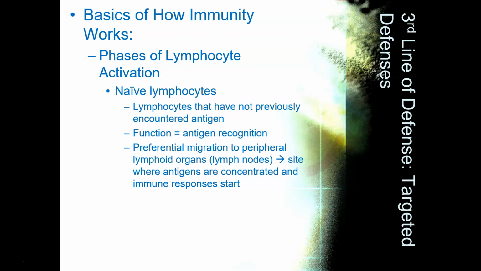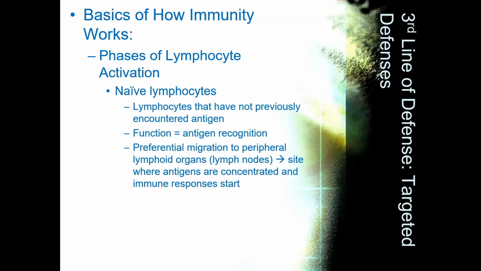So these naive lymphocytes have recognition sites specifically shaped to a potential antigen that exists. And we'll get into a little later the genetics of how these different receptors get created. But basically, you have hundreds of different types of shapes sitting at the ends of these receptors in different types of B and T cells that are just floating around your body, waiting to find that recognition.